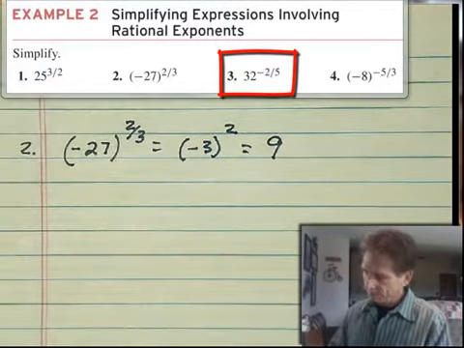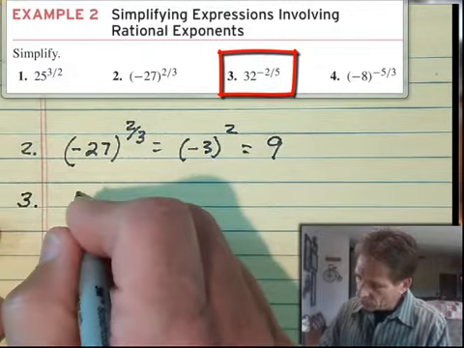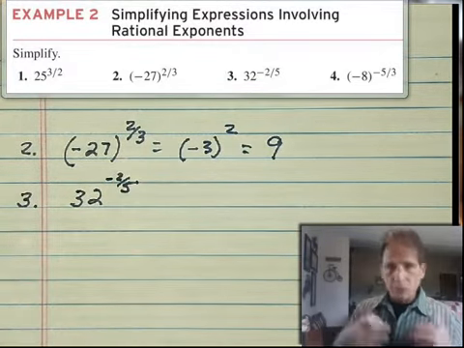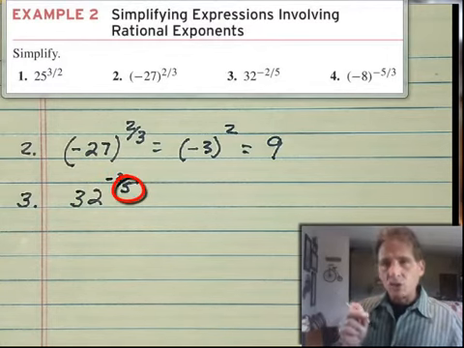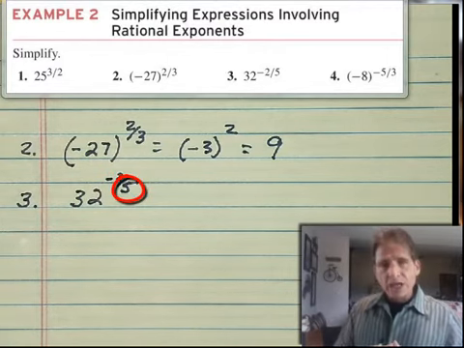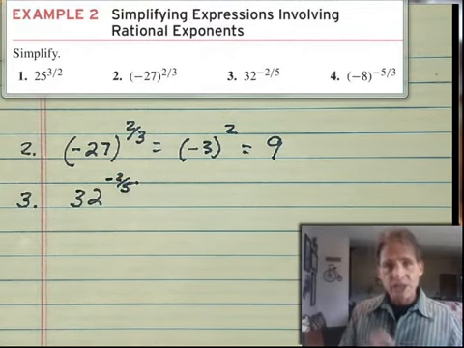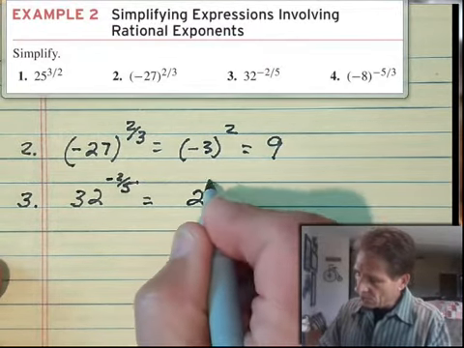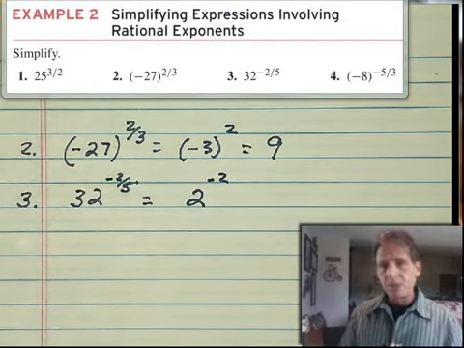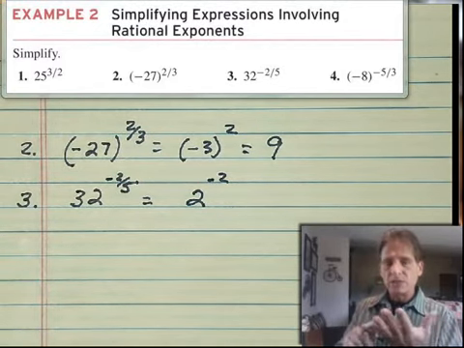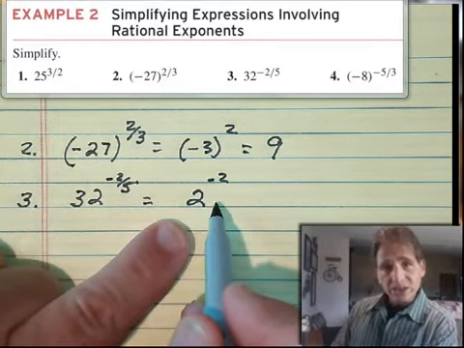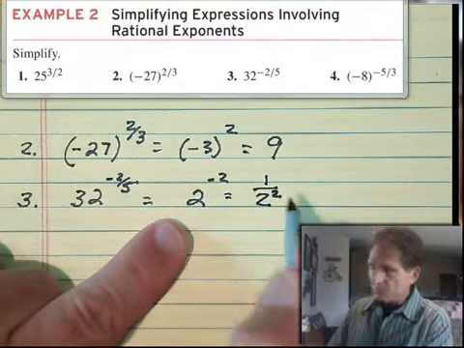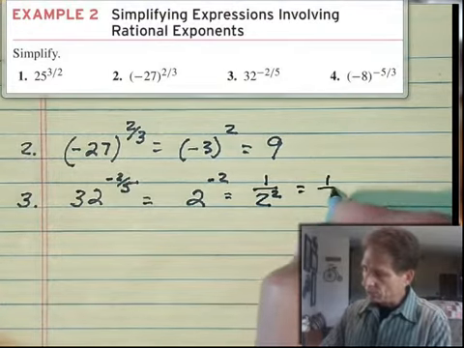Number 3, or part 3, we have 32 raised to the negative 2/5. Well, how do we deal with the negative? Just the way we have in the past. Right now I'm going to go ahead and do the 5th root first, since that's first. Again, it's a number times itself 5 times to give me 32. Again, you will be playing around with this, and these numbers will become, hopefully, second nature to you, but it would be 2, because 2 times 2 is 4, 8, 16, 32. We would deal with this the same way we normally would. The negative exponent means I can write it as a positive exponent if I put it in the denominator, and so we would end up with 1/4.